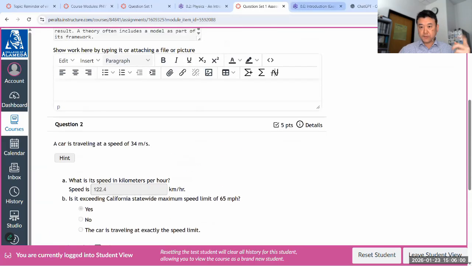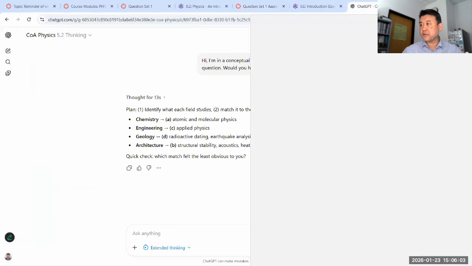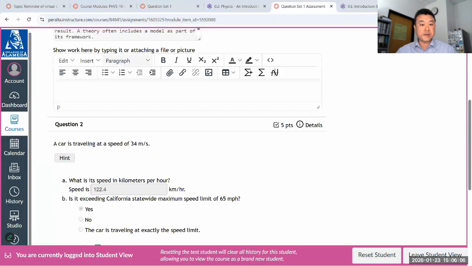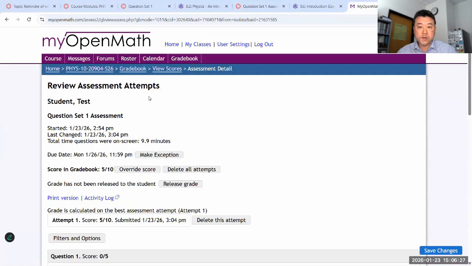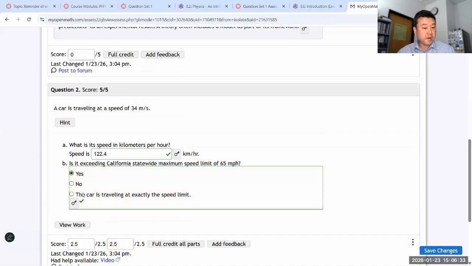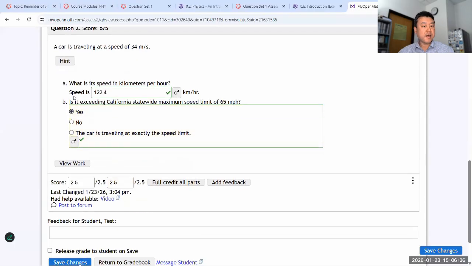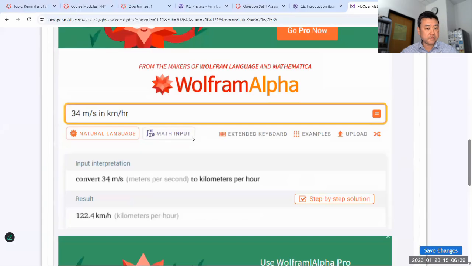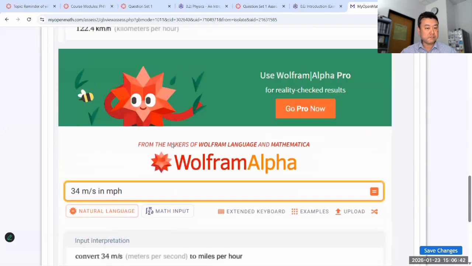So let me wrap up. I'm over time already. So let me wrap up with this example of what the grading interface looks like from my perspective. So I'm going to navigate to the test student submission for the question set 1 assessment. I'm looking at grades here, and I have the test student here, and you will see some automatic points that have already been awarded in question 2 through these ones here. And for question 2, as I grade, I mainly just look at this here.